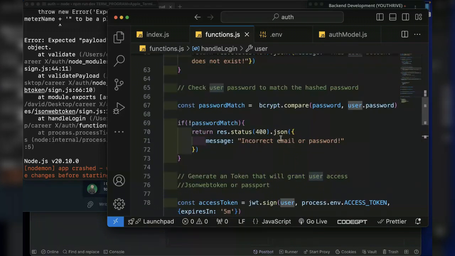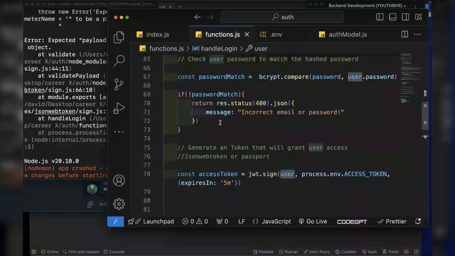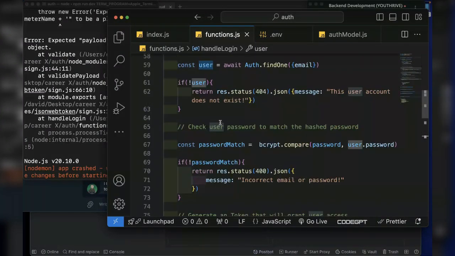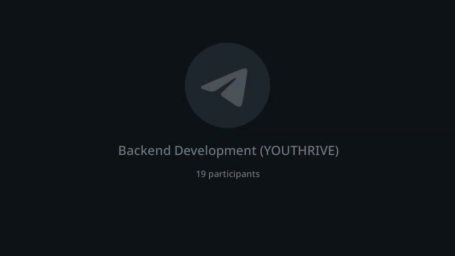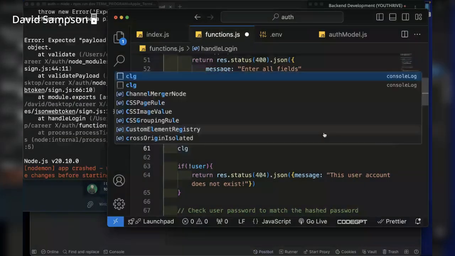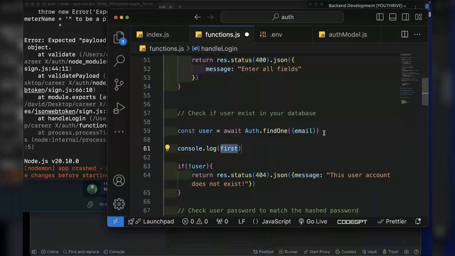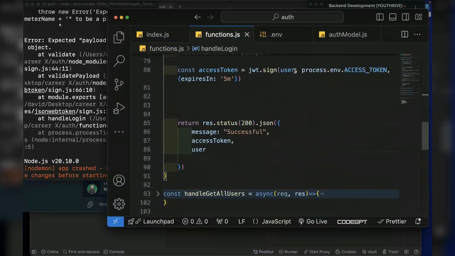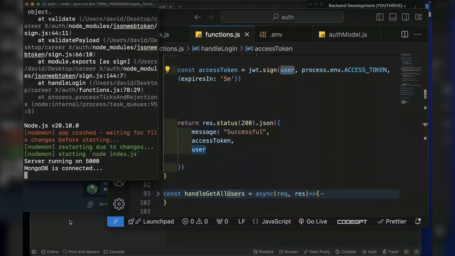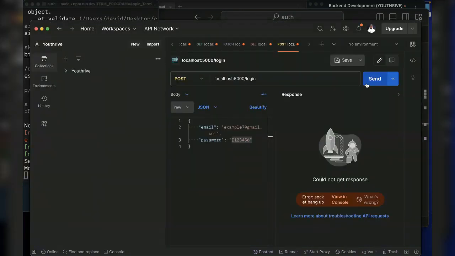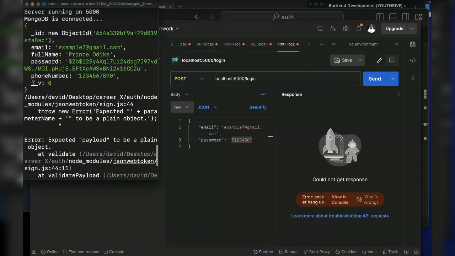So what I'll do is I'll console log this user to see what this user is. It has to be an object. So I'll say console log user for me. Let me see whether the user is an object, because we need to pass in an object here. If we're not passing in an object, then it's not good. So here, let me see if I send this request, what is being console logged here is an object.